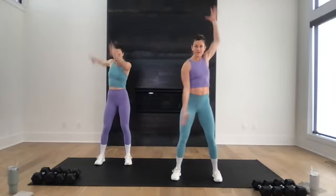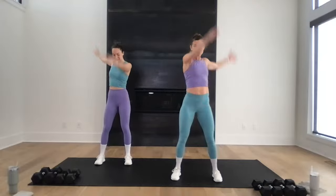Here we go, squat it out in three, two, down, up. Nice. Feet are shoulder width distance or a little bit wider if you want. Knees are going to push out towards those outer three toes. You're going to try and get a little bit deeper into that squat each time, yes? Down, up, driving through those heels to stand you tall. Nice, go four, there it is, three, two, one, stand up, big sweeps to the back, swim it back for four, three, two, one.